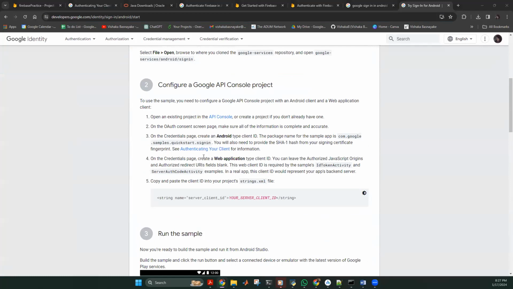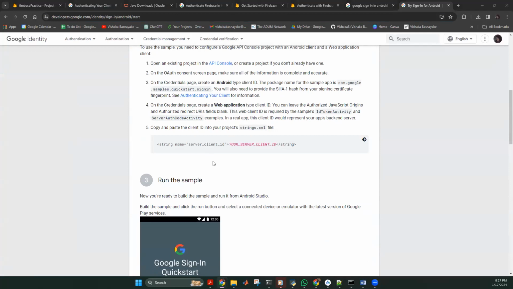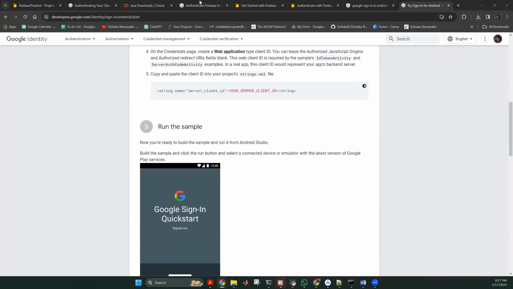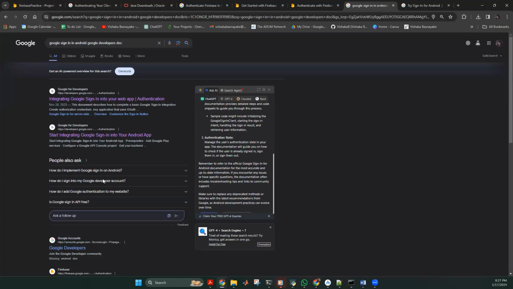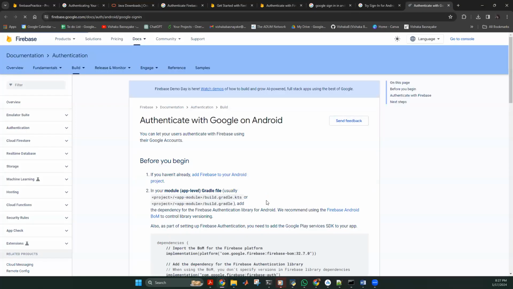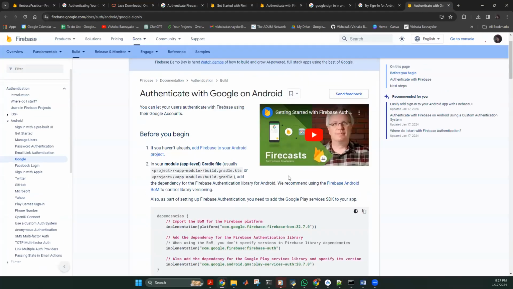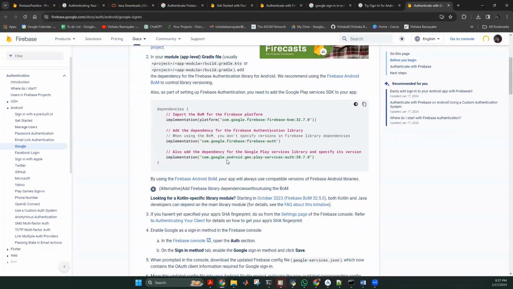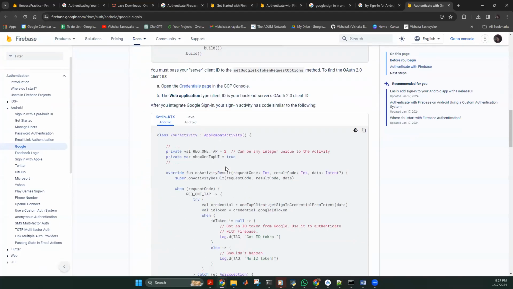So a sample application is already available in GitHub. You can download it and run it, find out what the codes used to implement that feature are, and also the changes you will be doing in the layout files. So there are many websites providing information regarding that same topic. In here, again, you will be able to see how we can implement that.